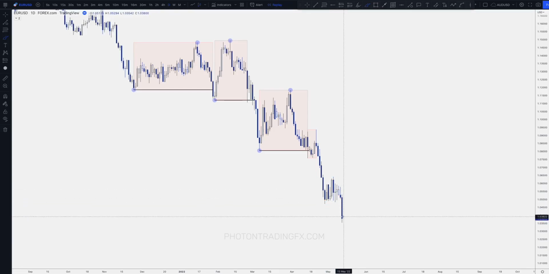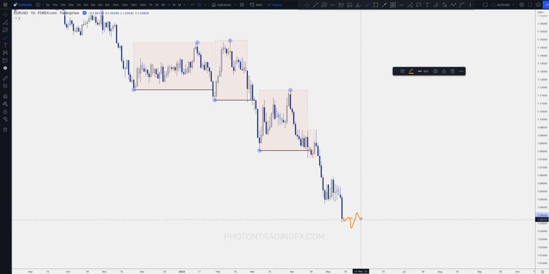So if we were to then get a little daily CHoCH like this, right, that would just signal a pullback into this level here. So this would be your strong daily internal high, right? So if we get a daily change of character, that's just what we would assume. We're probably just getting a pullback into this level. And then we would look for a daily bearish CHoCH to confirm that this strong internal high is holding. And then we would target this daily weak internal low, right?